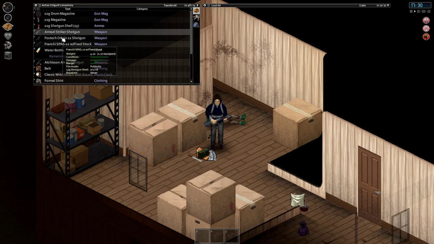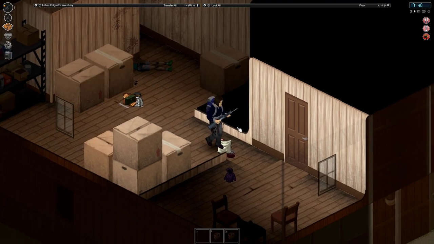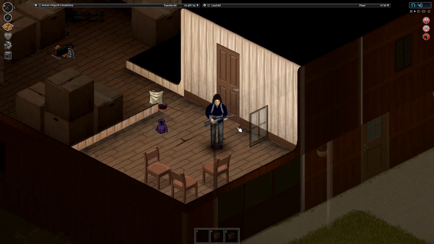I think Fostek is... Drum mag, 12 gauge shotgun. Yeah, okay. You know what? Let's try out AA-12. Oh, this thing is... Oh, wait, what is this thing? Oh, this is the thing that FPS Russia used to use.